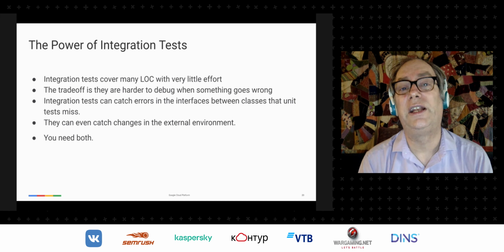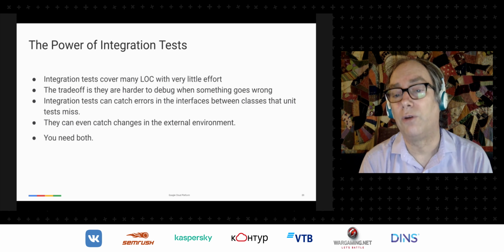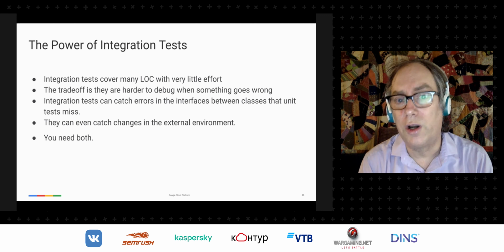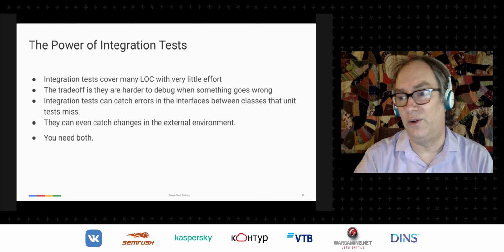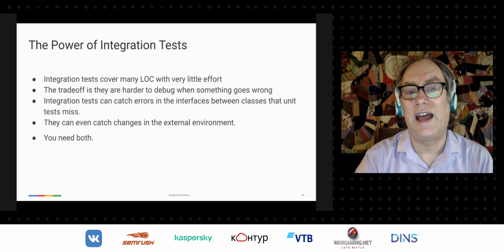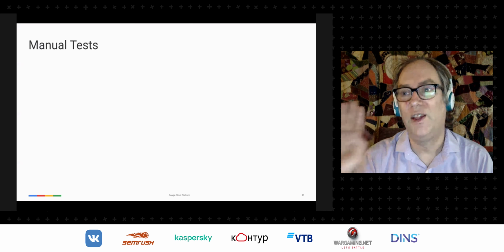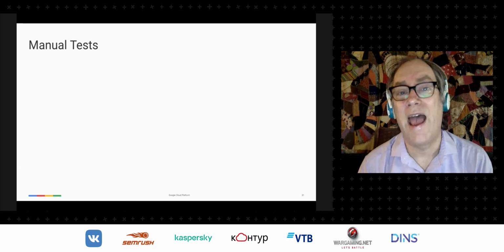You need both unit and integration tests to have good test coverage, to have a lot of confidence in your product. They're both important. They both have their place. They should both be automated, though, and they should be able to be run without human intervention. Which brings us to the next subject, manual tests.